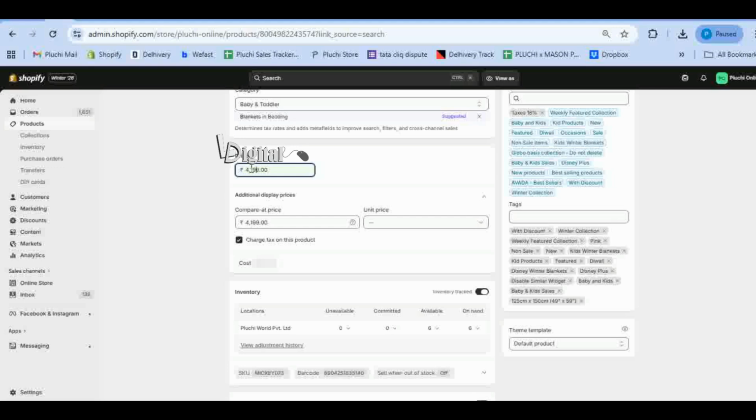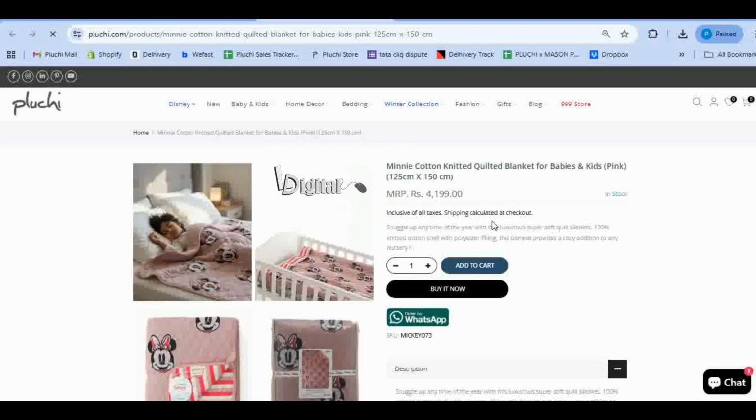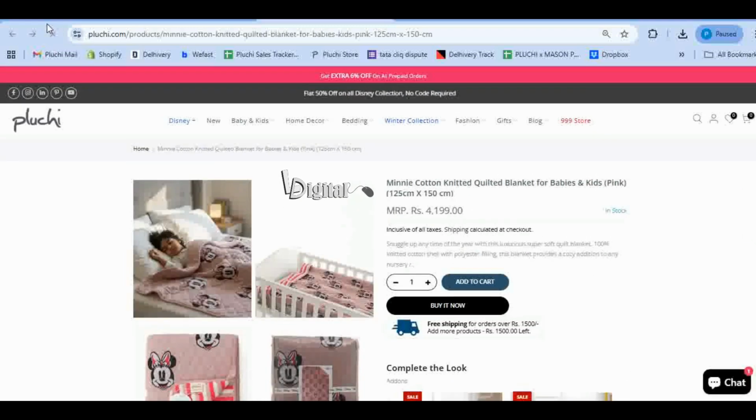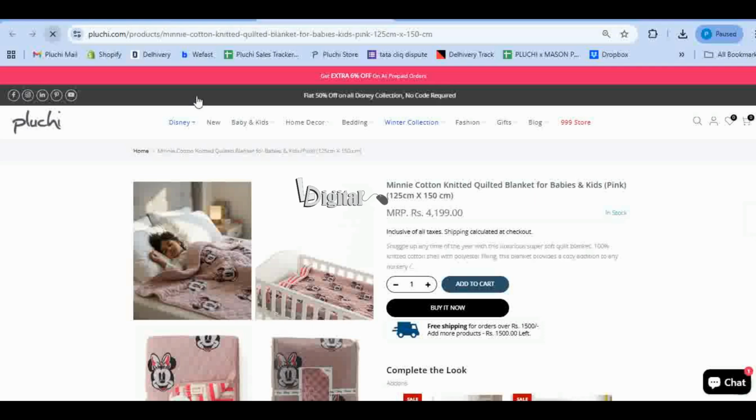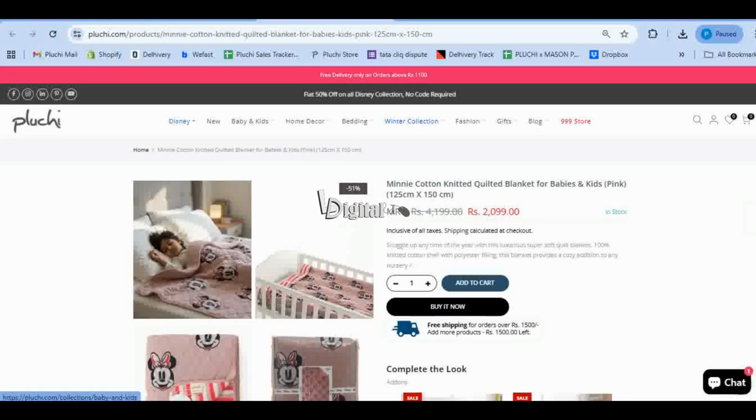The Product page will open and there you can find two price sections, one is MRP and another one is for selling price. So in the compare price you have to paste the MRP and in the other field you have to put the selling price, like the MRP is 4,199 and we want to give a 50% discount, so put the price 2099 in this price field. After that, just click on the save button visible on the top header side. And in a few seconds it will be updated on your site. So this is the process to give a flat discount on Shopify.